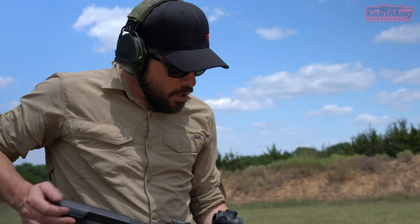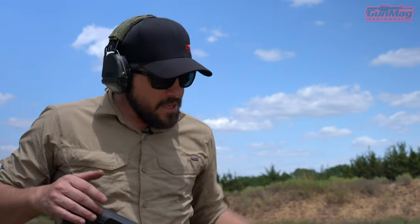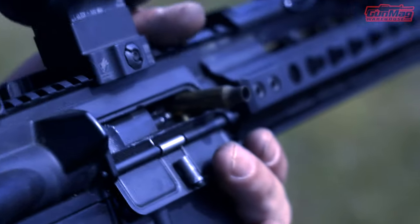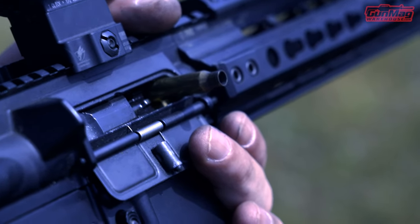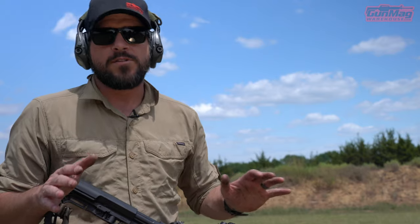What I just did right there was absolutely nothing — this does not exist. If you think about this, that round in the chamber right there is engaged on the extractor. That extractor is holding onto it. For that to happen, it has to have been chambered. If it had to have been chambered all the way in there, how would it have possibly caught that round? We can't catch a round and send the bolt forward and chamber a round and catch a round at the same time — it's physically impossible.